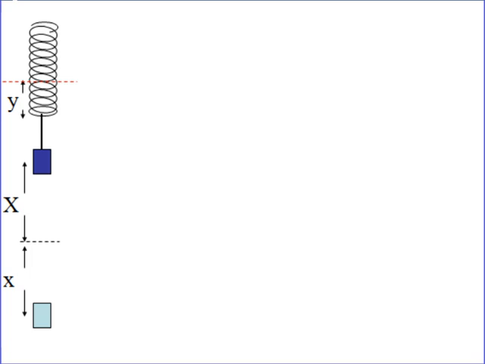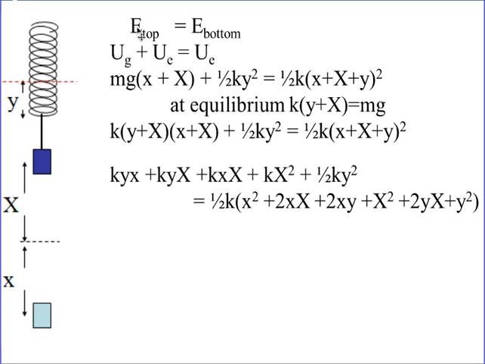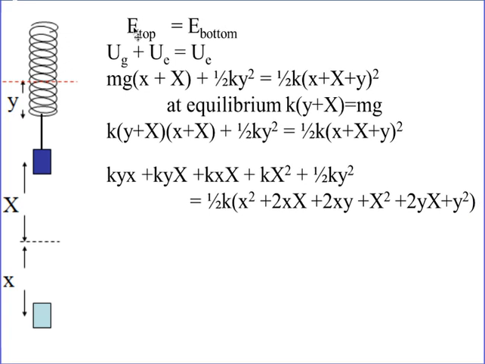The approach I took to working this out was to consider energy. I, after all, cannot work with my dynamics formulas because we do not have constant force. So this is probably the only way to attack this problem. I have the energy when it's here at the top, which would be made up of both gravitational potential and elastic potential, and when it's at the bottom. I will define that as the zero height, so it has no gravitational potential at the bottom, only elastic potential.